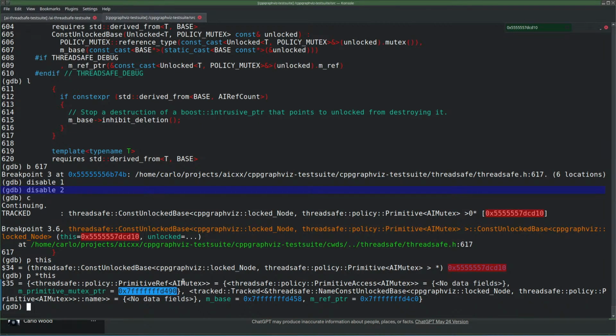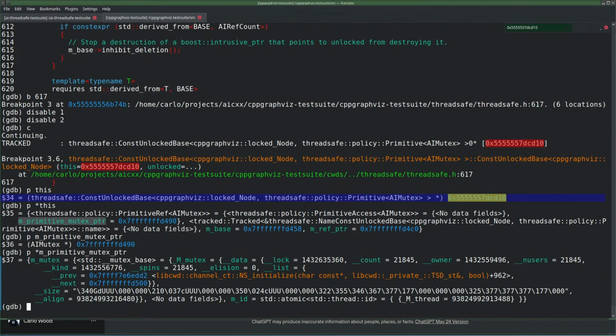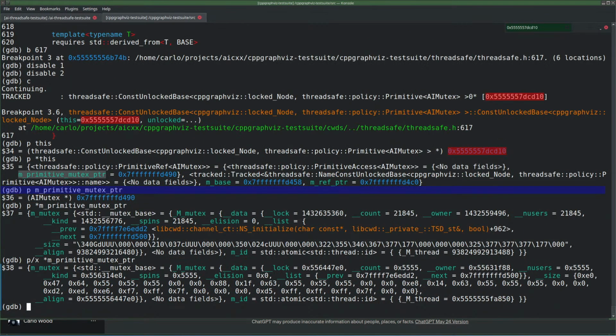Why? That is so weird. Not only that, it's already corrupt immediately after the construction.